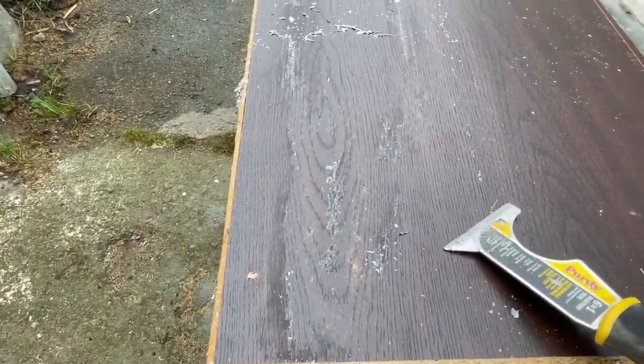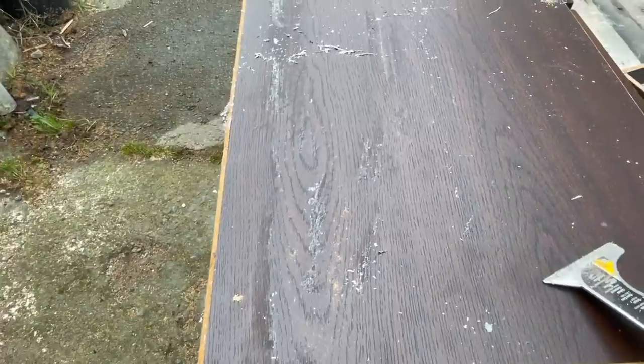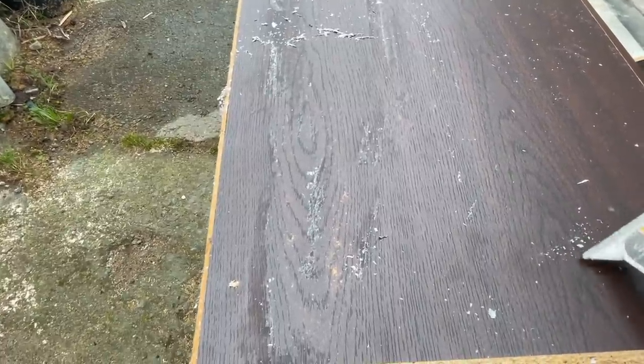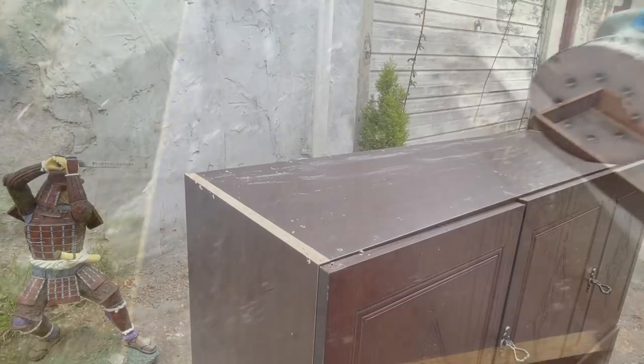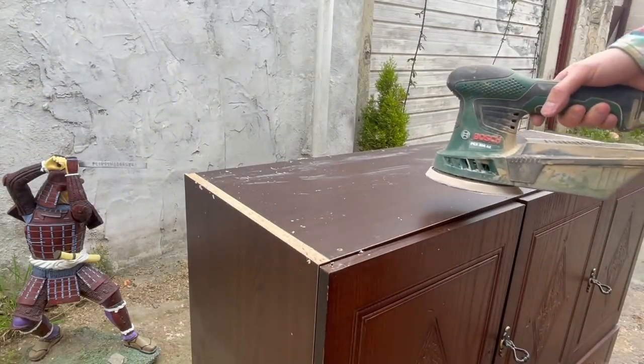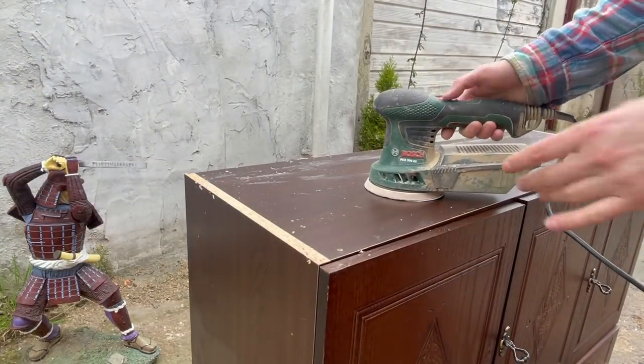So this is paper thin. There's nothing you can do with this. You can't sand this down and restain it, because this isn't real wood to begin with. And yeah, this is just really cheap crap. I'm just going to scuff sand it. Haven't decided what I will do with this, but I don't think I'll be painting it.